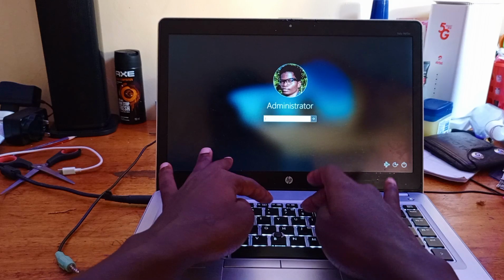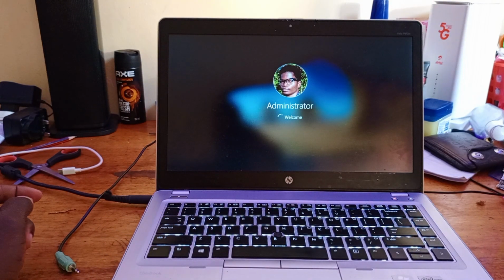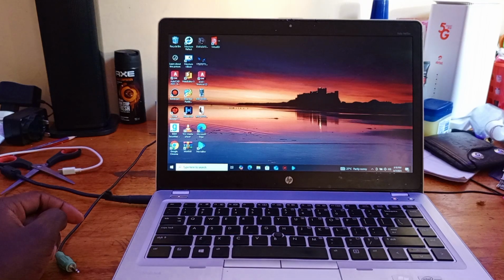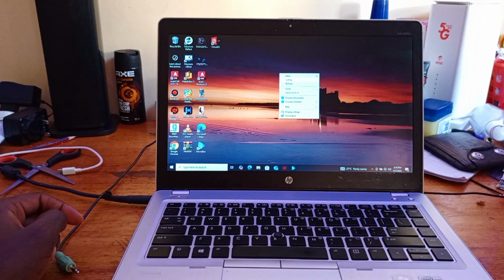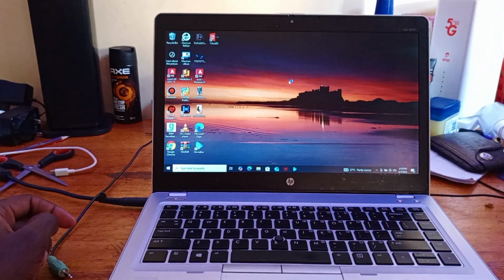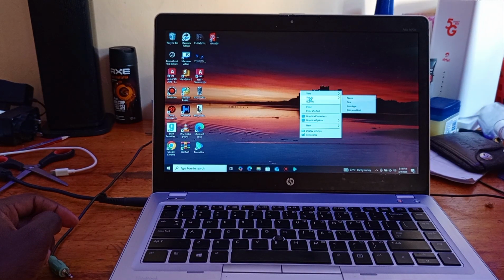So let's see if it's booting from SSD. It's a bit faster, right? You can see that on your screen. Let me zoom a little bit. So it is like that.